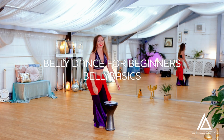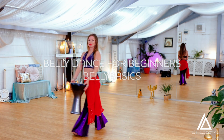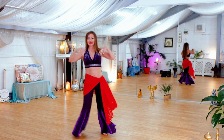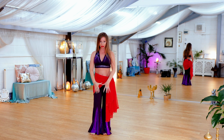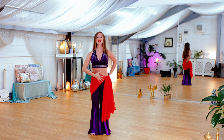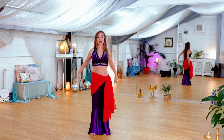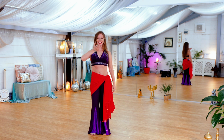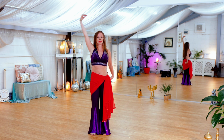Into our basic stance. Let's move this beautiful drum over here. If you remember, in the last class, swing your feet about hip width apart, bend through your knees, tuck your hips in neutral, lift through your ribcage, shoulders come all the way up, around and down, chin into alignment, crown of the head to the sky, tailbone to the ground.